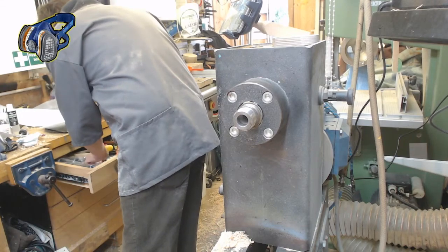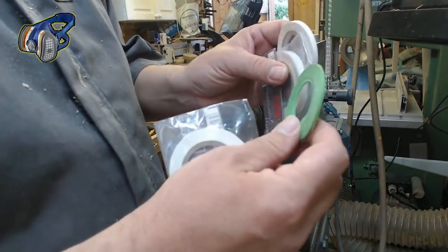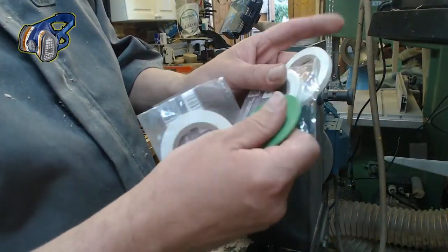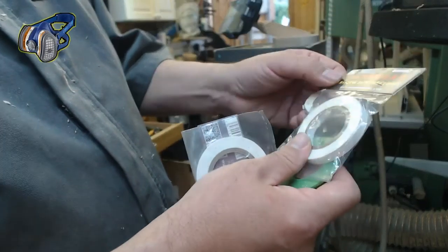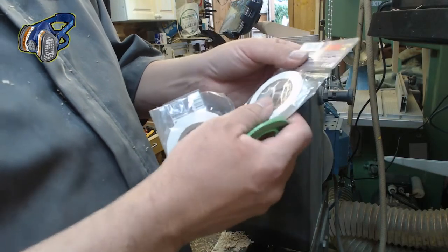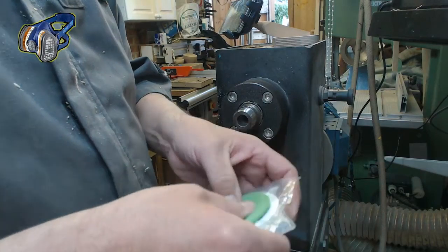I've got some, this is the curvy stuff. Some of it very thin, for sort of like pinstripe effect, that's made by 8mm, I thought it was 3M for a moment. Something again I bought off eBay. Right.